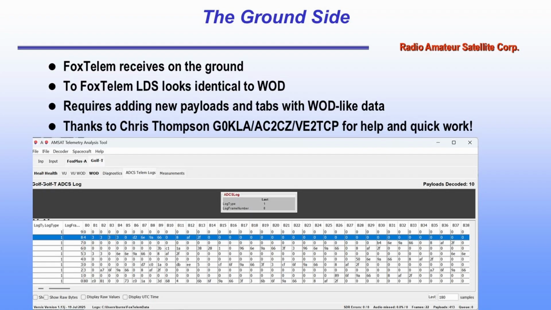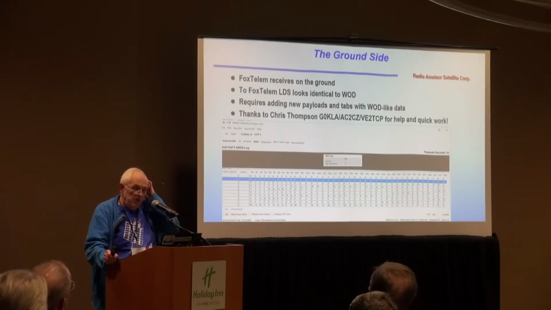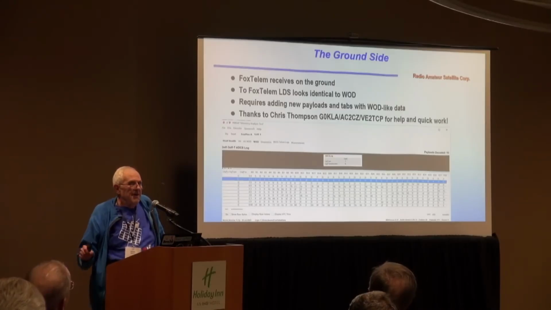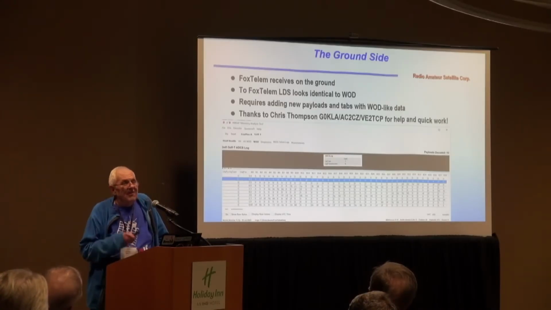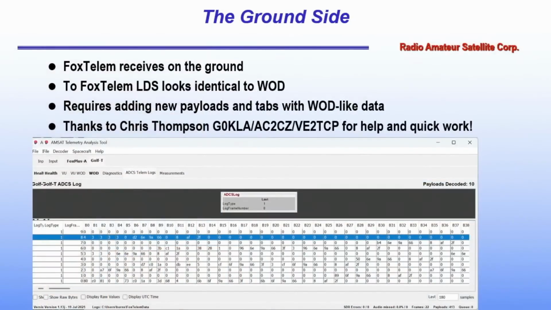On the ground side, Fox2Lem is, again, very clever about taking time-stamped data and putting it in the correct order. So to Fox2Lem, LDS looks identical to WOD. It didn't have to do anything different, except that, thank you, Chris, he had to tell me how to make another tab that looked like whole orbit data. So it requires adding new payloads, new tabs with WOD-like data, and it turns out that was actually pretty easy to do.